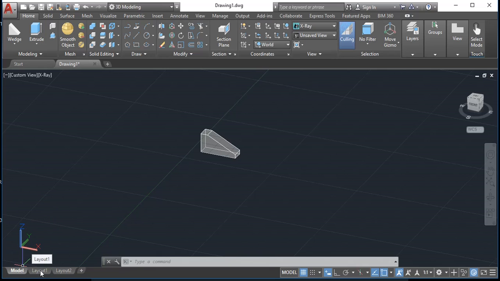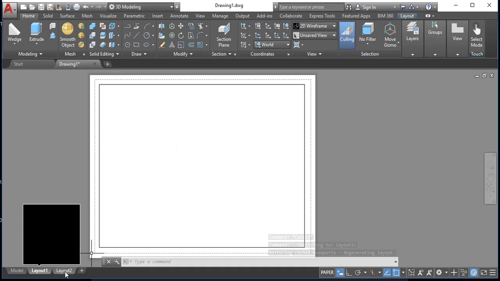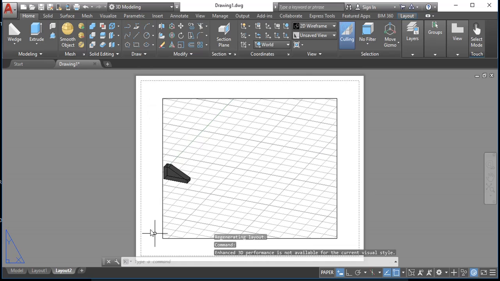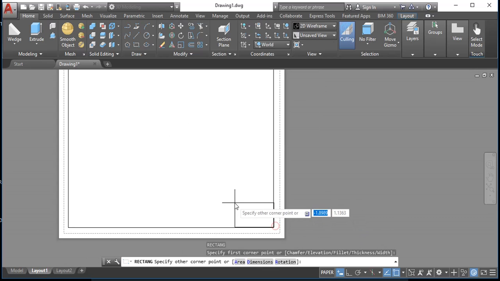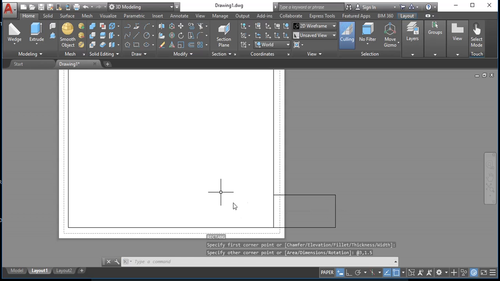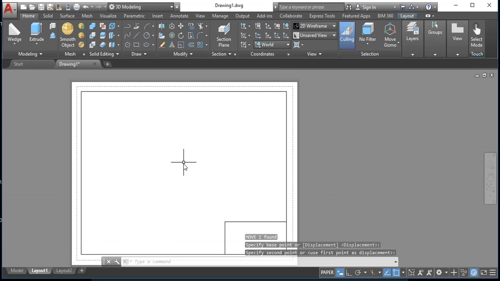If I click the Layout tab, this is actually called Paper Space, and it shows the paper where it's going to be. Now your paper space may look a little different. Yours probably looks like this with a little default grid pattern, maybe with the shape in it. So I'm just going to quickly draw a little title block. I don't even remember how tall this is, 1.5 maybe. Oops, put that on the wrong side. There we go. All right, so let's say that this is our standard title block.